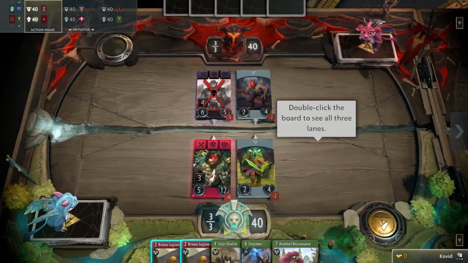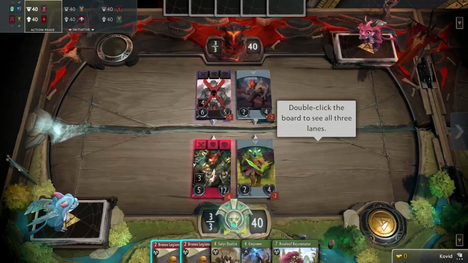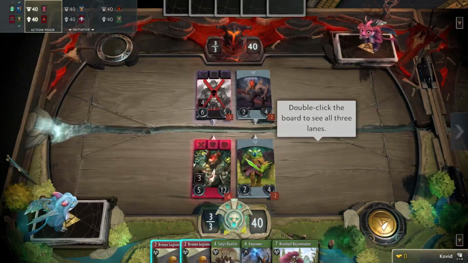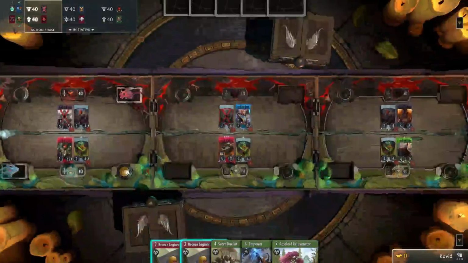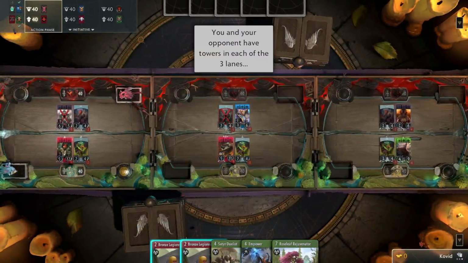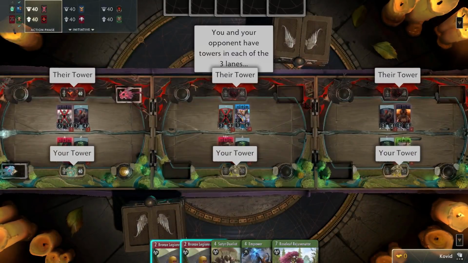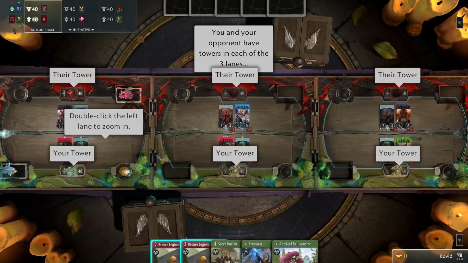So double click the board to see all three lanes. Now I've gone into my settings and I've made a couple of shortcuts too, and I highly recommend you do this too. So I can press W and I will zoom in and out, but for the purpose of the tutorial I will do what it says and I will double click the board. So here we can see all three lanes. As the bot is telling us, we have 3 of their towers and 3 of our towers. And we can double click to zoom in again. All of the towers at the start all start with 3 mana and 40 health. And that is every single tower on both sides of the board. All start with the same amount.